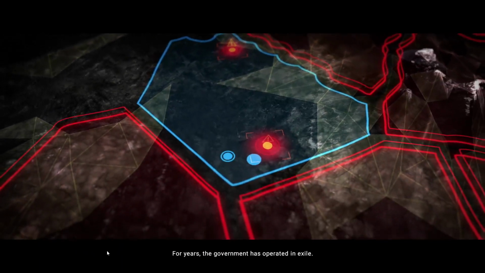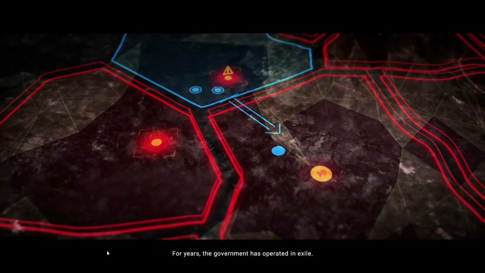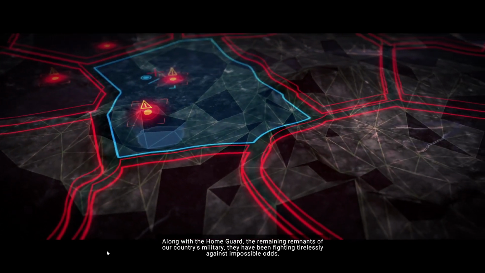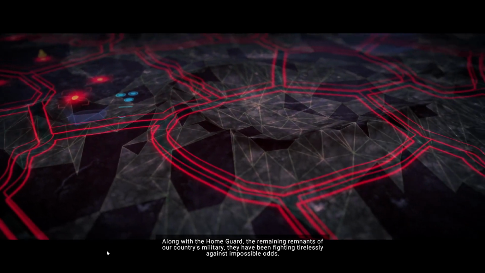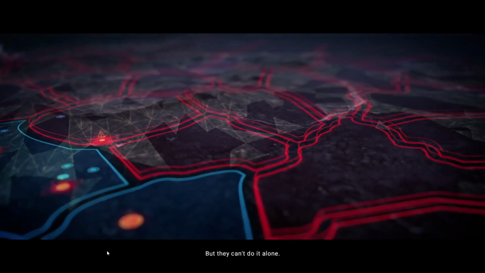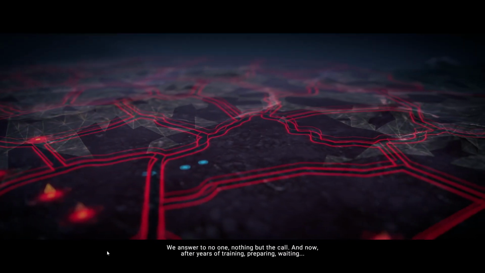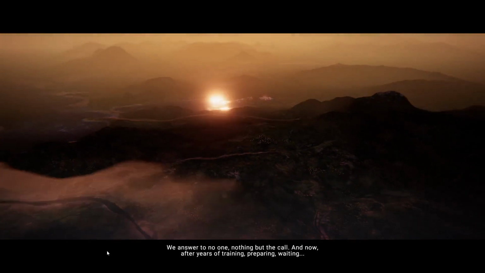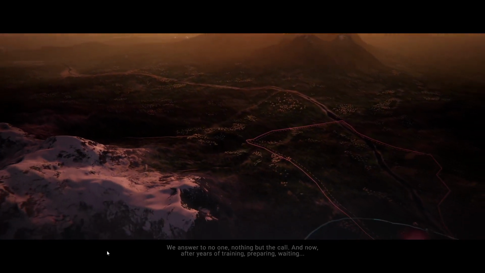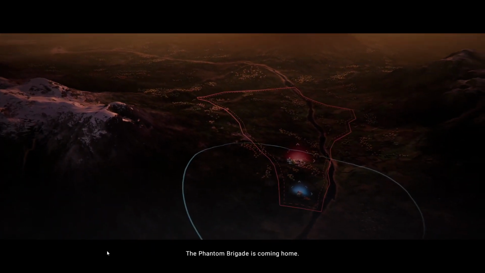For years, the government has operated in exile, along with the Home Guard, the remaining remnants of our country's military. They have been fighting tirelessly against impossible odds. But they can't do it alone. We answer to no one, nothing but the call. And now, after years of training, preparing, waiting, the Phantom Brigade is coming home.